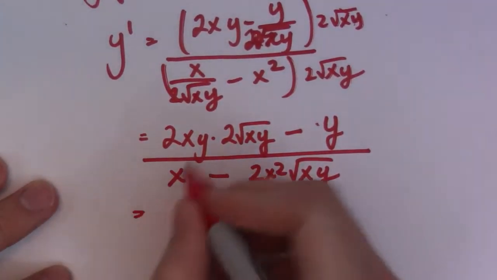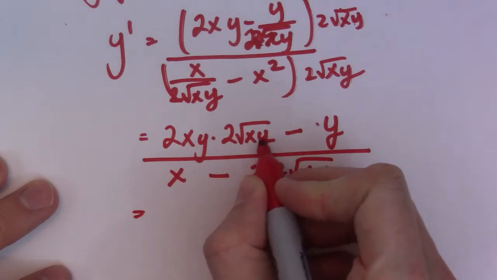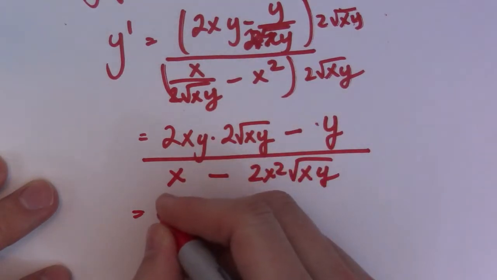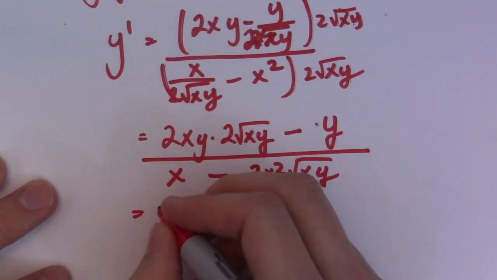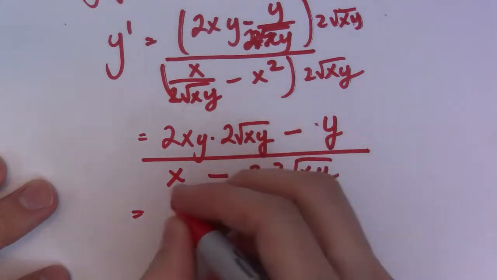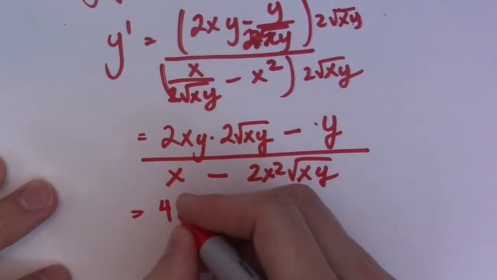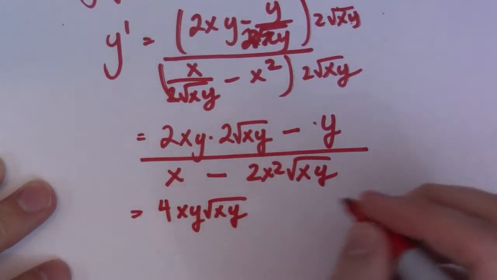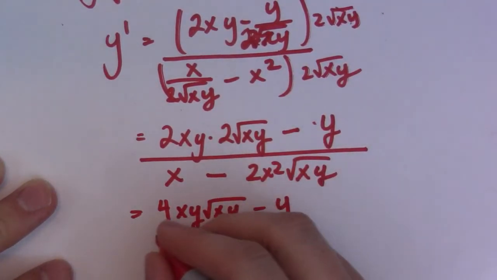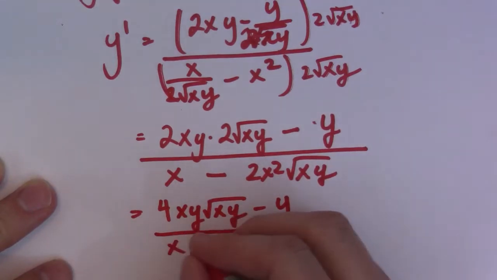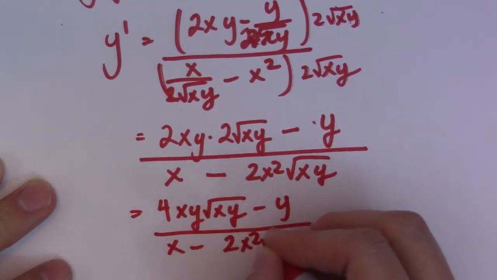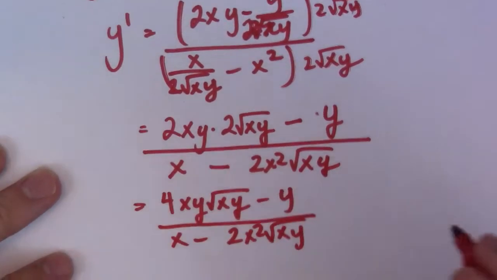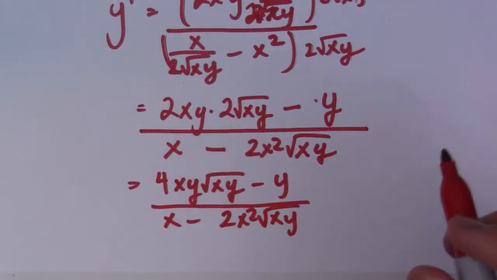So now the next step is to try and simplify that even more. So if I bring these inside, they become squared, so I can rewrite this as 4. Well, I guess I don't really have to. I think this is probably good enough. 4xy root xy, because that would be sort of simplest to me, all over y, and then x minus 2x squared root xy. You know, I think that will suffice.